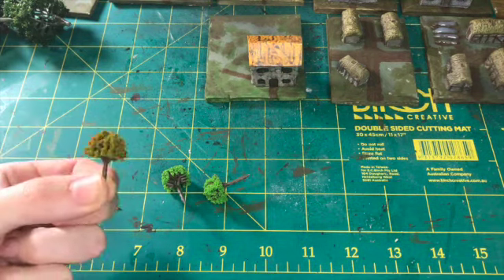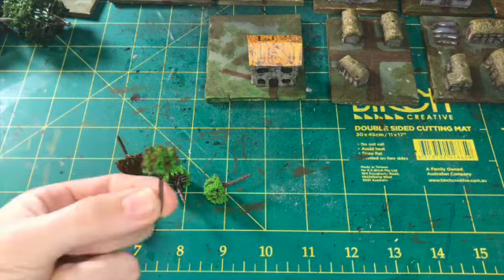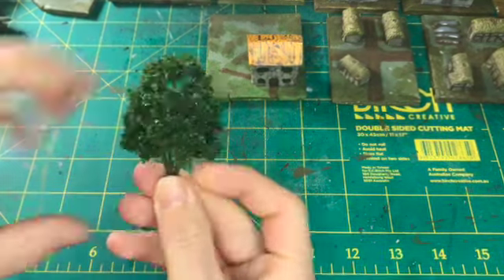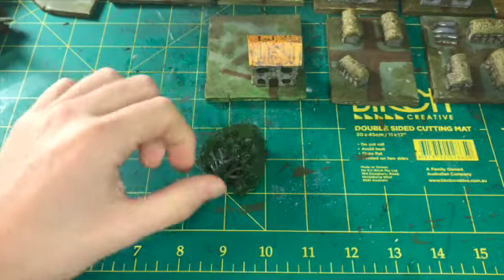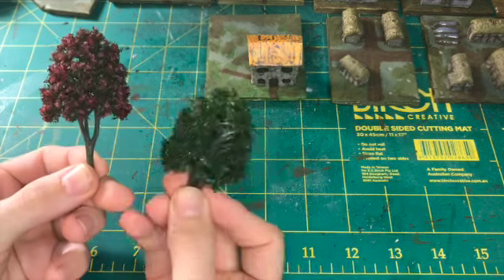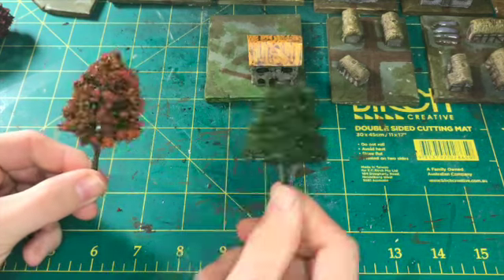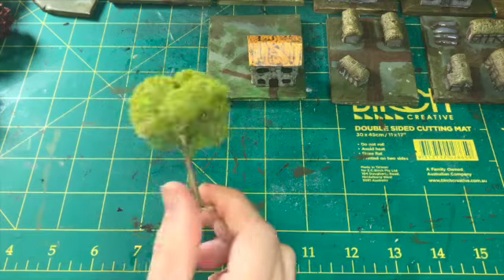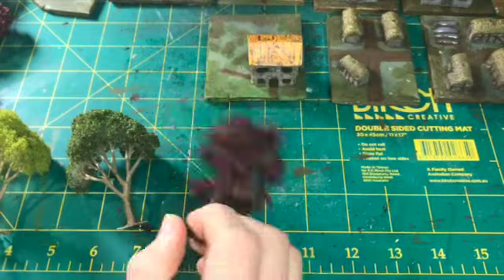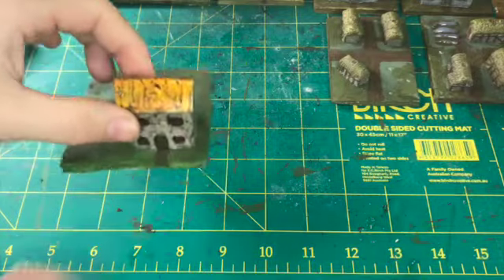Next up, the little trees which I painted in different colours — you've got a red one, yellow, green, and one I dabbed with some red so it looks like apples or something. I did the same thing with the larger trees: red and a yellow one as well. I used some cheap craft paints on those, and at the time it was very damp and wet in New Zealand so it took ages to dry. So bear that in mind — you want to be in a nice dry area when you're going to soak your trees, but they do end up looking nicely.